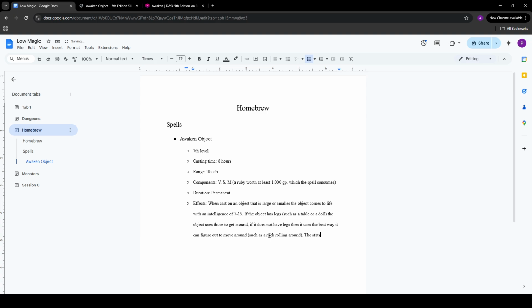The stats of the object depend on the object's makeup, what the object is made of, and its size.